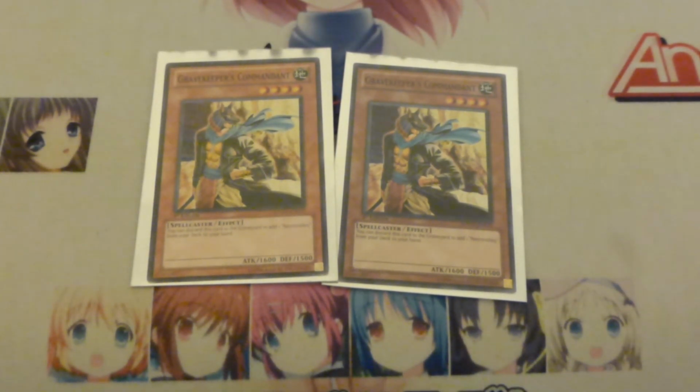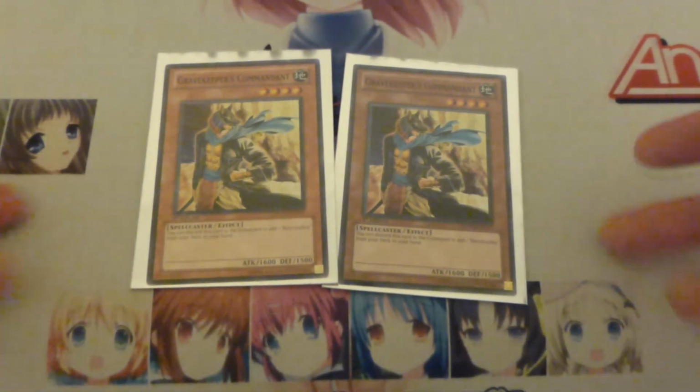I play the two Commandant, sorry. He allows you to discard and add Necrovalley. You can also play this alongside Terraforming, so that you have more searches for Necrovalley, because admittedly Necrovalley is very powerful against a lot of decks that rely on the grave, which I think a lot do in this day and meta. But yeah, I'm going to play the two Commandant just for that.